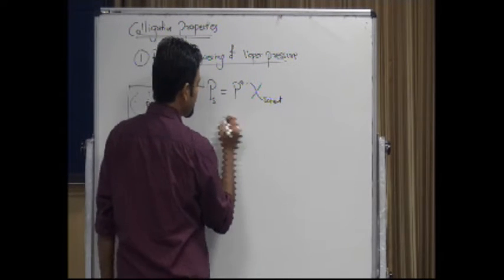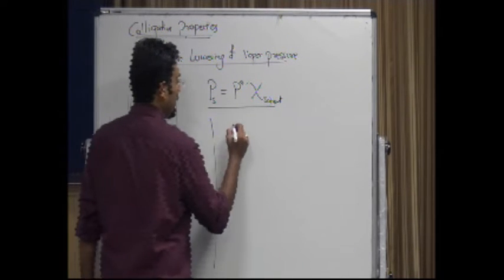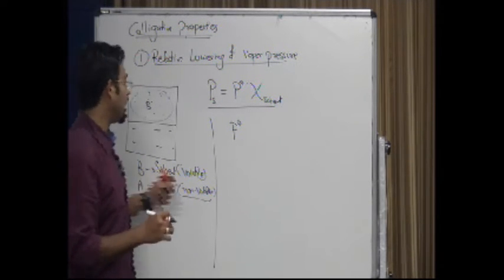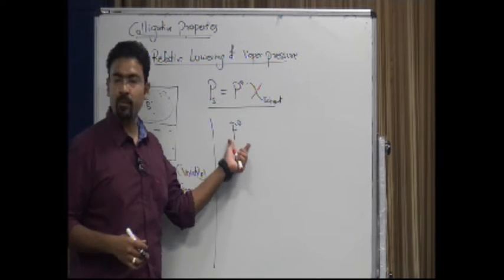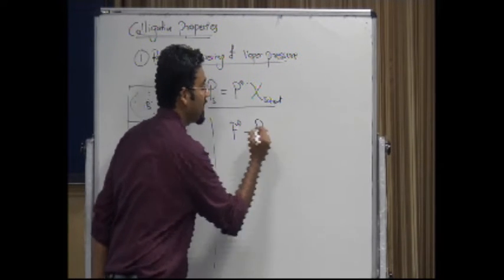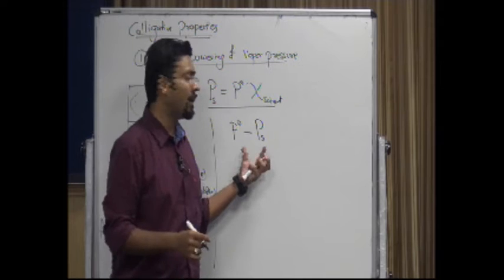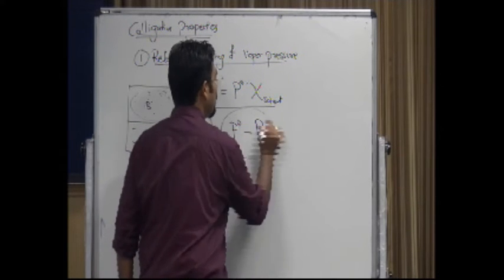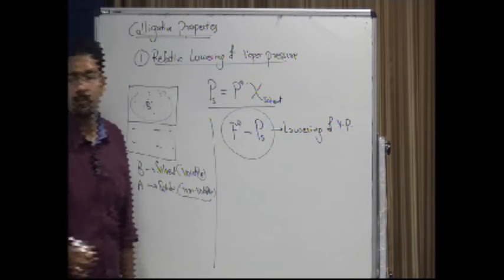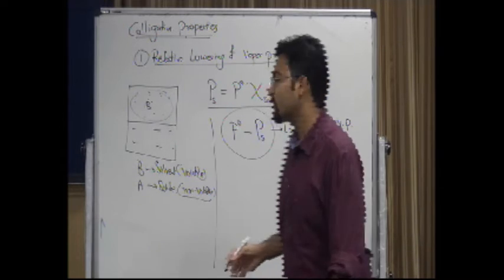Now, I want to understand relative lowering of vapor pressure. What is it? Initially, the vapor pressure was P naught of this liquid. When I dissolved some amount of non-volatile solute, for example, I've taken a glass of water and measured its vapor pressure, P naught. I dissolved some glucose into it, and I realized that its vapor pressure has decreased to PS. I want to know what is the decrease in this vapor pressure. So it will be measured by P naught minus PS. This is called lowering of vapor pressure. Simple term, by how much it has decreased, we just like giving it a fancy name.